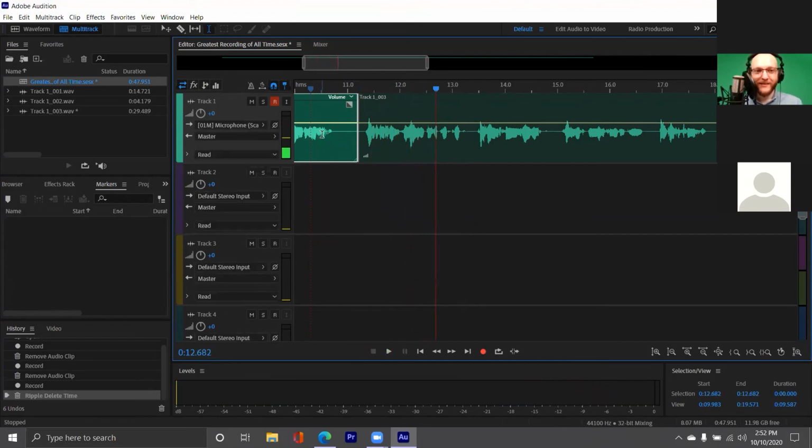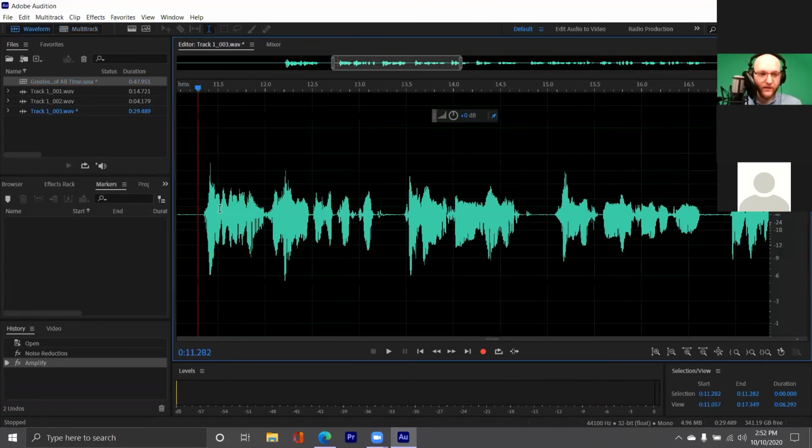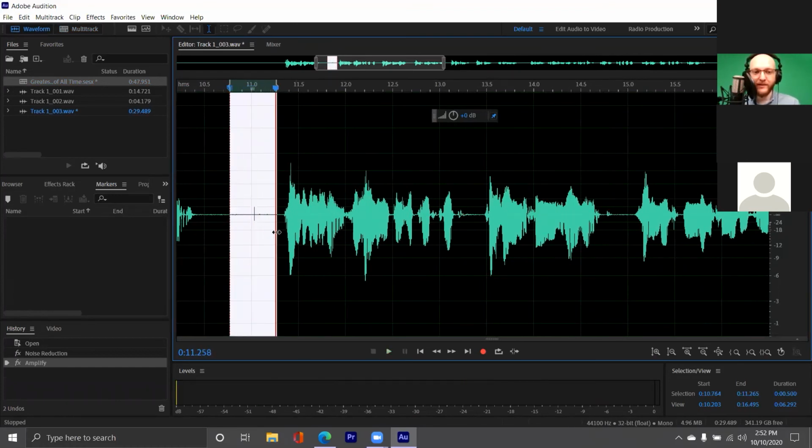Is that other stuff still there, technically, like hidden? Yep, it's just hidden. Gotcha. So if we really want that sound click back, we go into the waveform editor, and there it is. Like it never went anywhere.